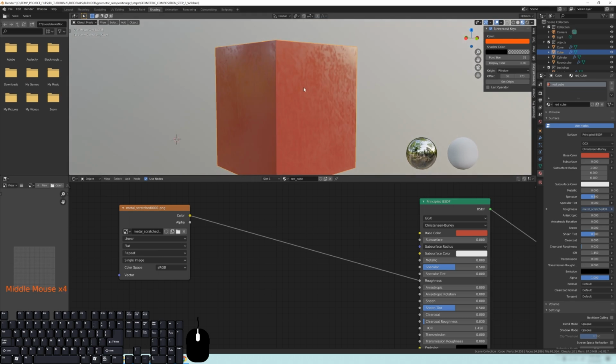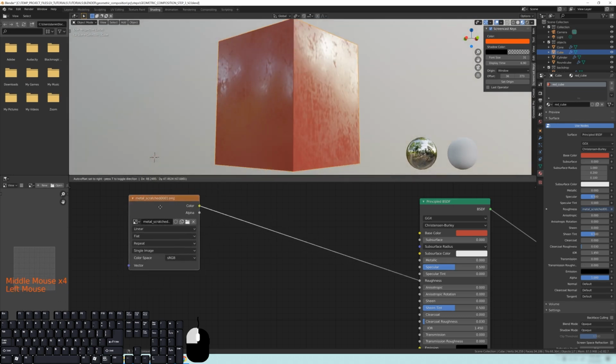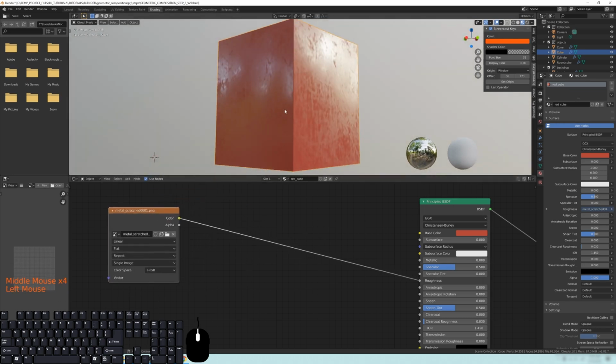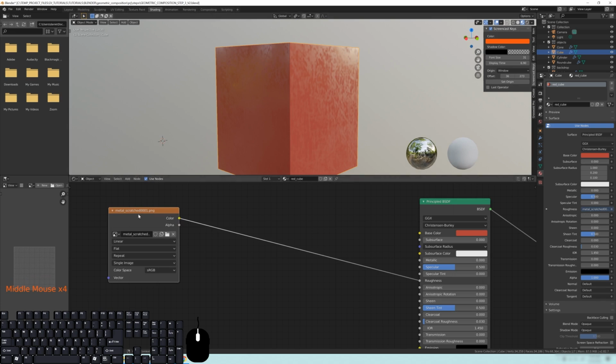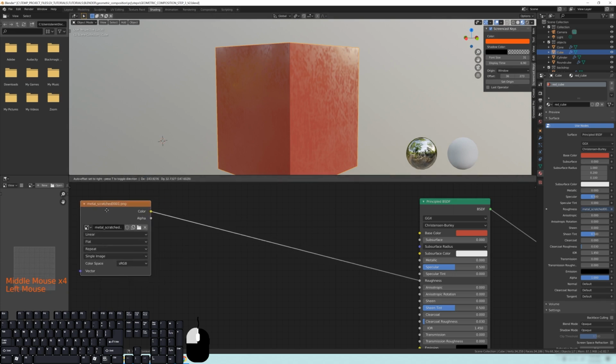Now, I actually want to control this more, and I'm all about control inside of this program. There's a lot of things you can do. So we're going to add a node so that we can control how black and how white we're actually mapping this image to. If I hit Shift A and add a converter, so go down to converter here and go up to color ramp, left click that, and you can move it around.